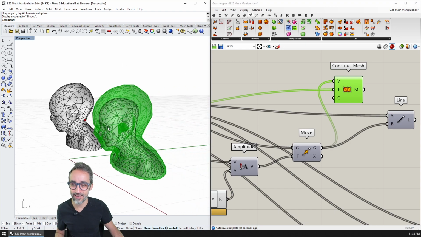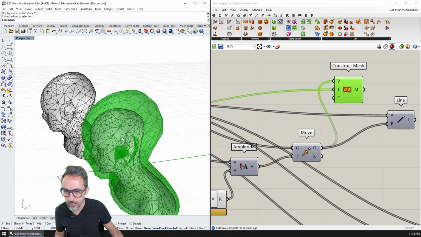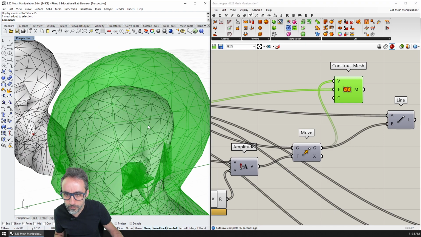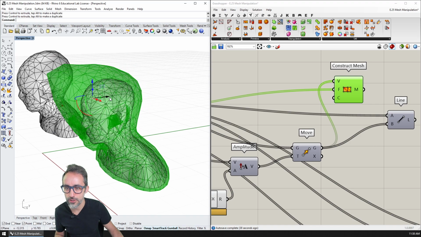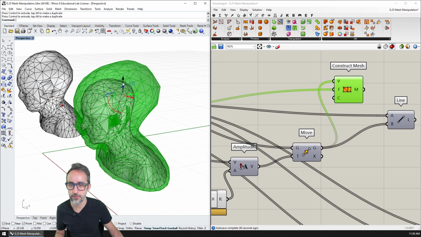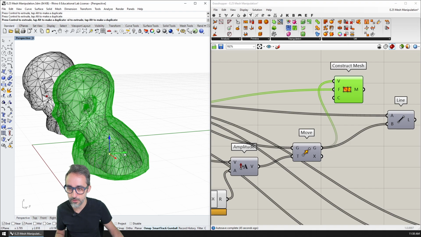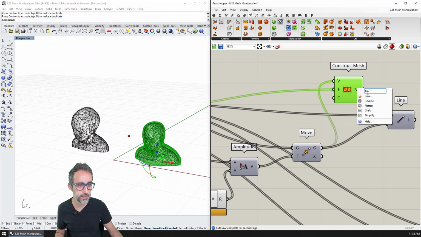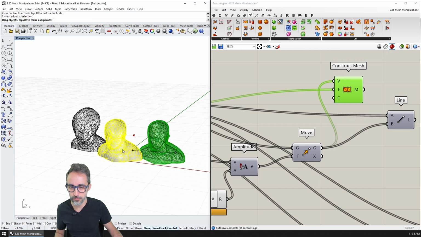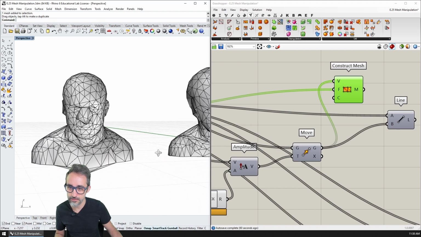All right, and I can keep this underneath. And where did the point that was here go? Yes, so if I now move this, you can see how my head is protruding out, or if I now bring it closer to the body, you can see how I get a bulky kind of me. So if I bake this, for example, I'm going to create another version of me where the head is kind of similar, but the body is a little larger.